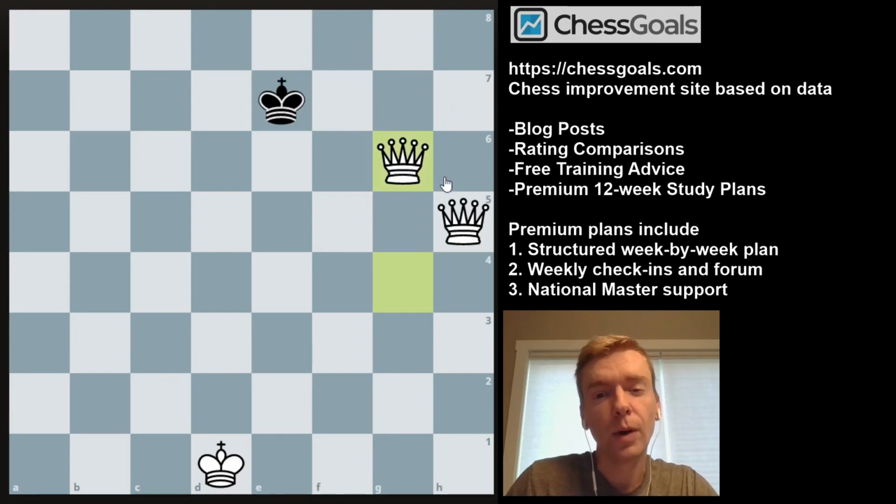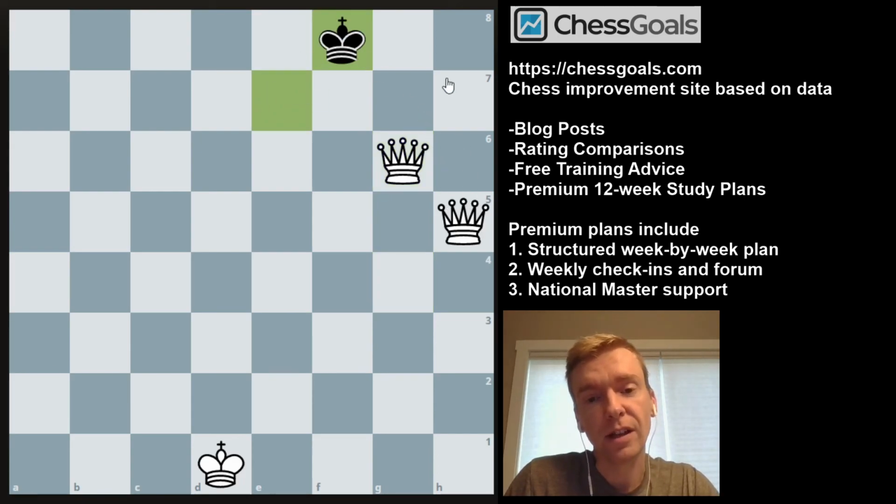So as long as you watch out for the stalemate threats, usually when the king reaches the very edge of the board, you should always be safe as long as you check the king, either with an immediate checkmate or putting the queen that's further away onto the 8th rank and then back to the 7th rank.